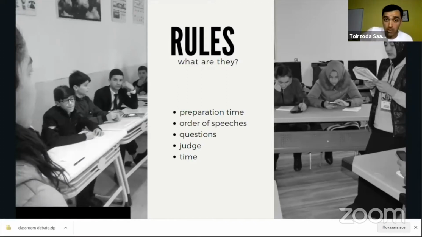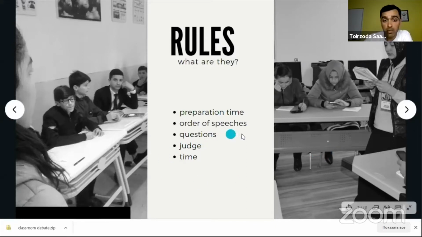About the rules of the debate, as we said, debate has rules in order to make it fair for both sides, both affirmative and negative, or agree side and disagree side. The first thing is that debate has a preparation time. When you give the students a topic, which we will talk about later, you have to give them preparation time as a teacher. In professional debates, we have 15 minutes of preparation time, but in the classroom, you can give them 5 minutes or 3 minutes. It depends on your time in the classroom. During the 5 minutes, they have to prepare a speech for 1 minute. So they have 5 minutes to prepare a 1 minute speech. It's totally easy and achievable. So students can do so.